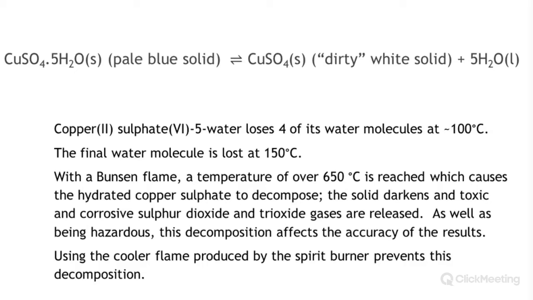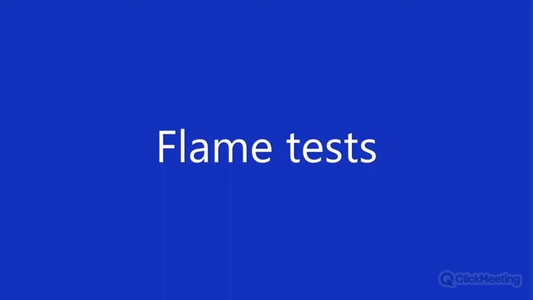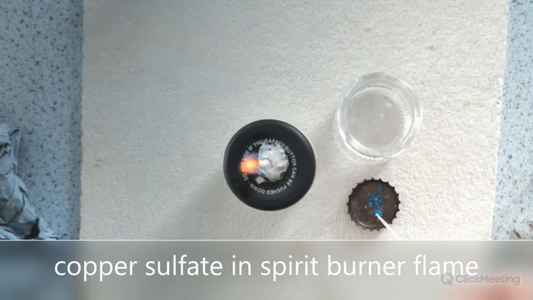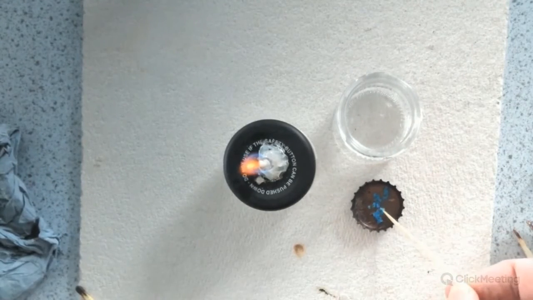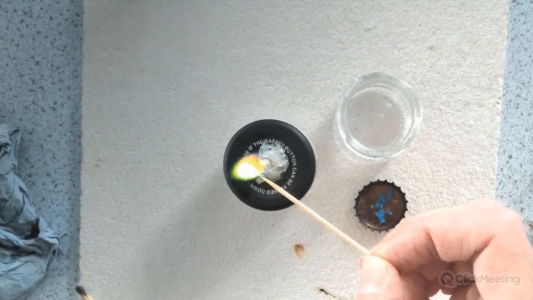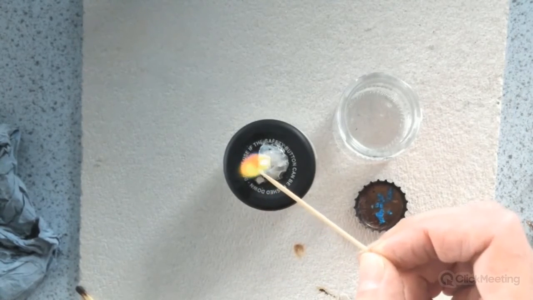Now, by accident, we found that when pupils were heating copper sulfate in bottle tops, sometimes a bit of it would catch the flame and give it a green color. So you can actually do a little flame test by adding a grain of copper sulfate to a moistened wooden stick and get this slightly green color formed. And this is nice, in tiny, small amounts.